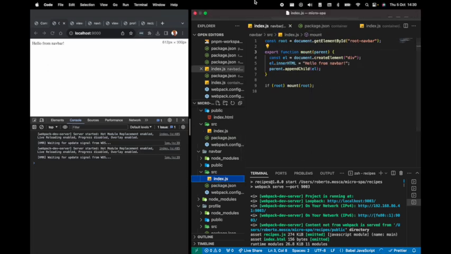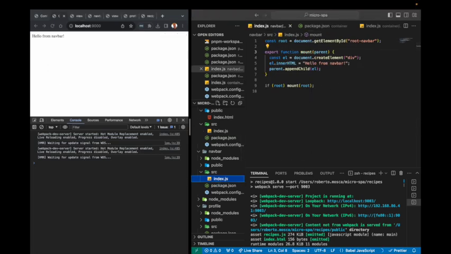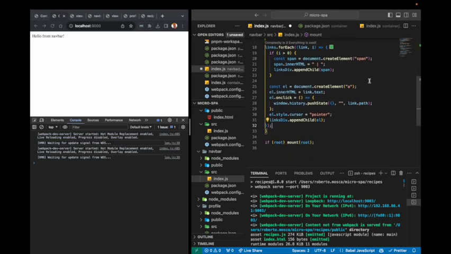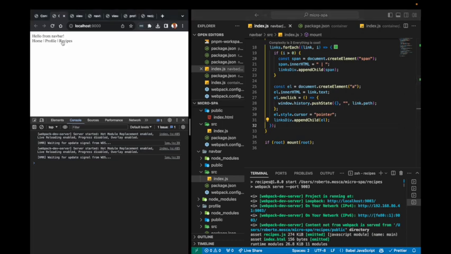Okay, now that we have that, we need in the container, in the navbar, a few links. And I've prepared some code to be copied, okay, don't be too picky on it. It's just to create a few links, and you can see that here to allow browsing to different paths. So if I click on profile, I go to /profile, recipes, and home, I get to slash.